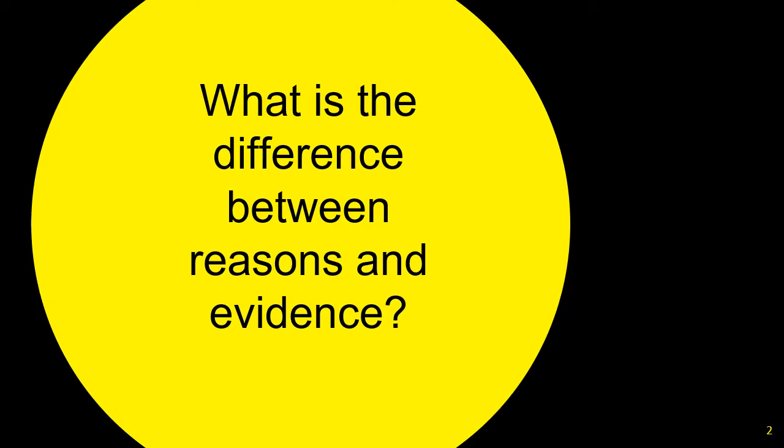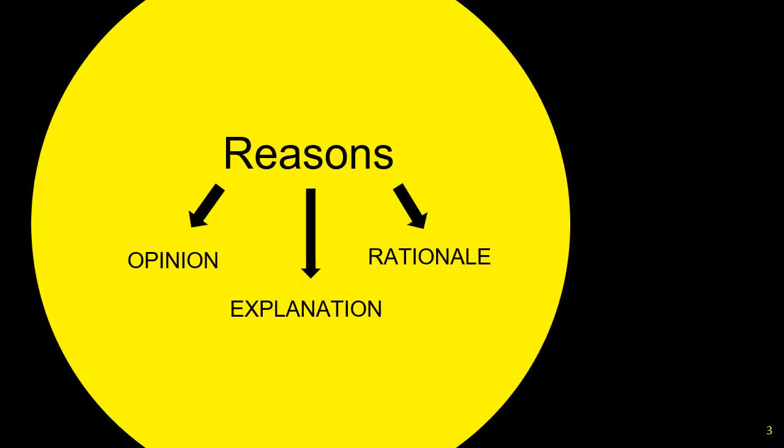And I want to touch base on this a little bit because this is going to be foundational to the assignment that you are going to be doing this week. So when we ask what reasons the author uses to support his or her argument, what we're typically looking for is the author's opinion, explanation, or rationale, and there are typically several of them within an argument to support the author's argument.